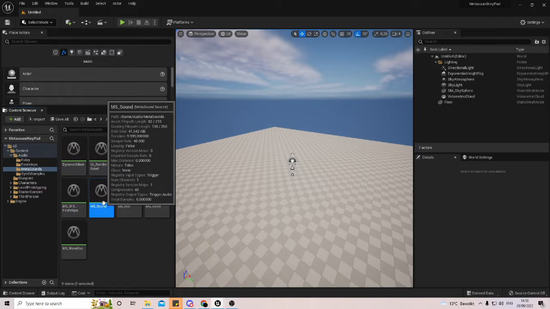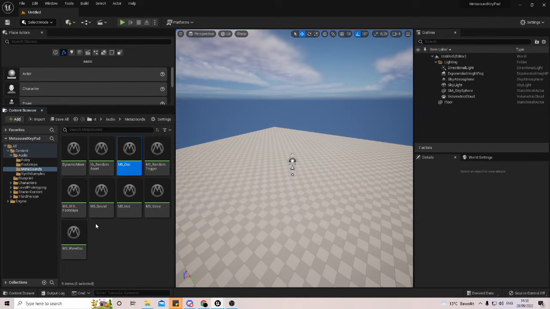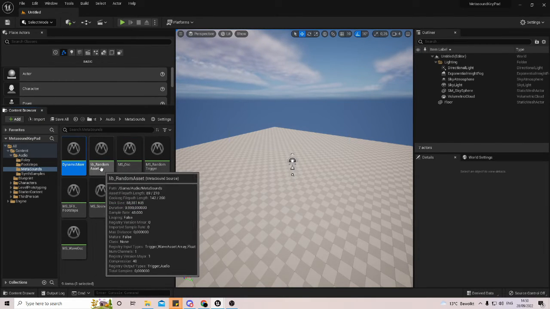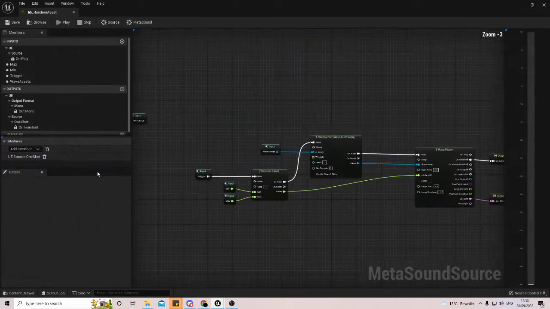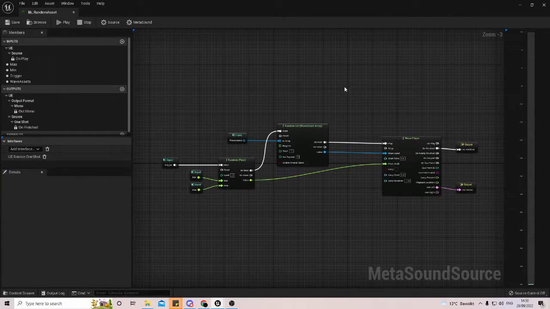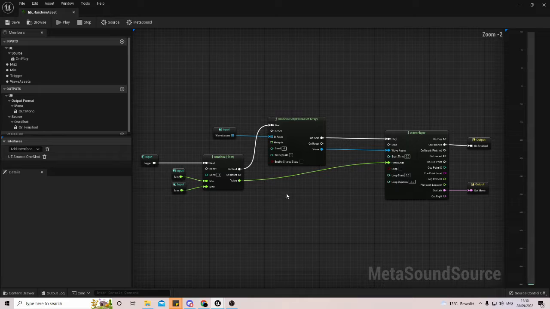If we forget the rest of the files we see here and focus only on the dynamic mixer and the lib random source asset, let's open first the random asset. What we have here is a wave player that randomizes the order of the files that will play and the pitch that is going to play them.